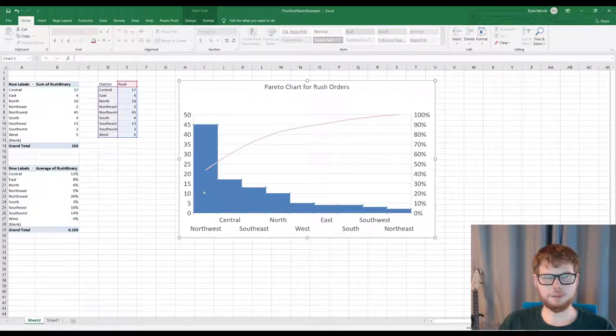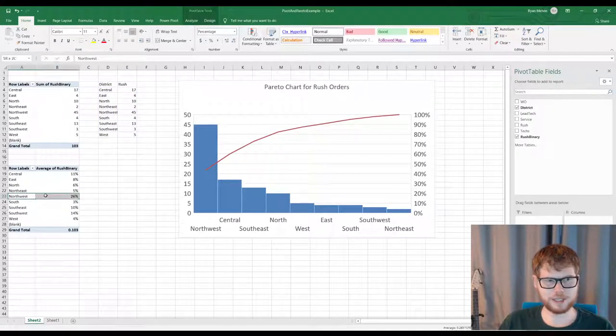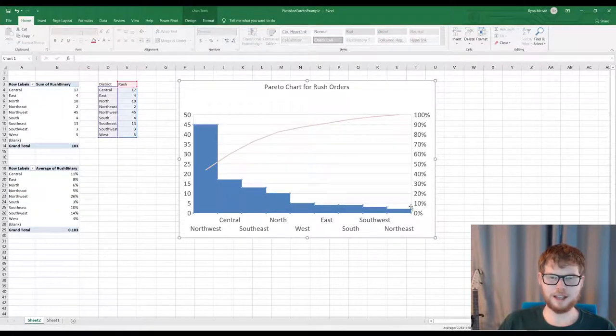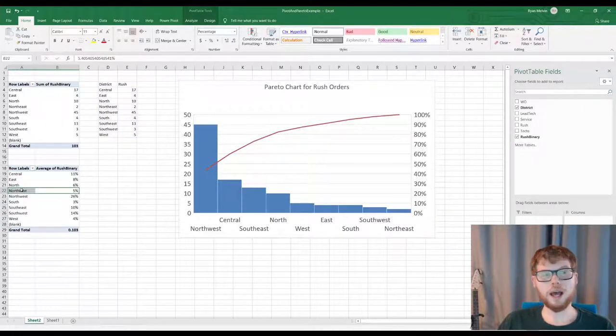So let's see how that matches up to our percent of total orders. So remember, about 45% of our total orders that are rush are from the Northwest, whereas 26% of the Northwest orders were rush. From the Northeast, very small percent of our rush orders come from the Northeast, and that's a consistent story. But what I've seen before sometimes is these could almost be reversed. It could turn out that we have just very few customers in the Northeast, but they're all making rush orders, and we could have an absurd number of customers in the Northwest, and only a few are making rush orders.